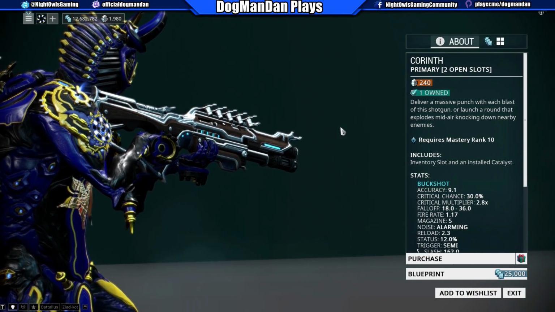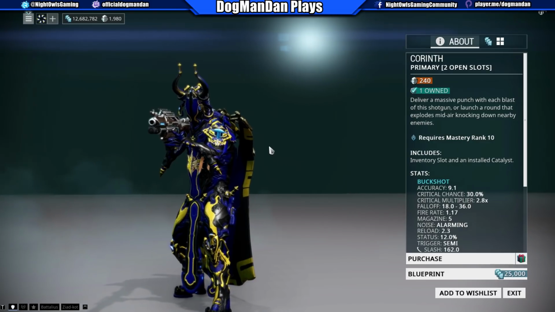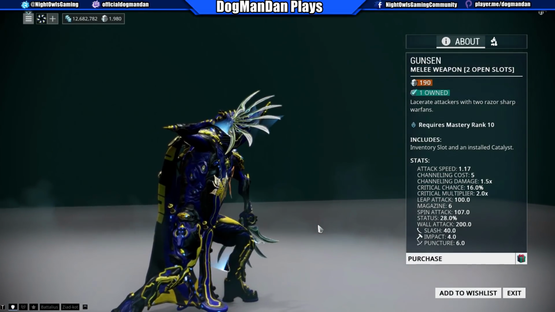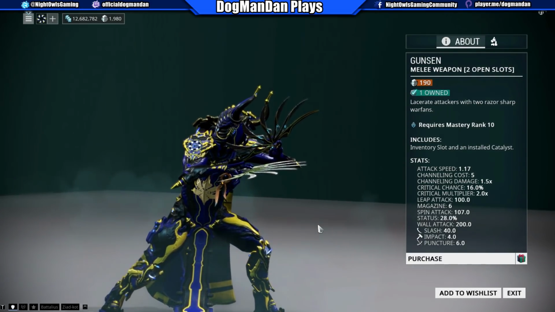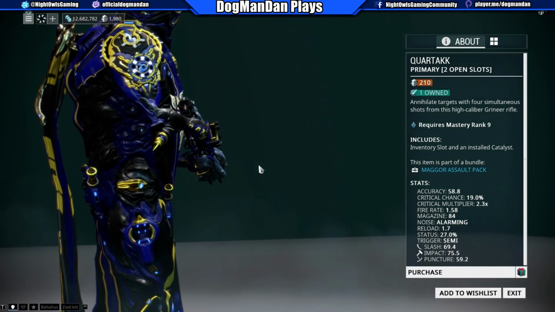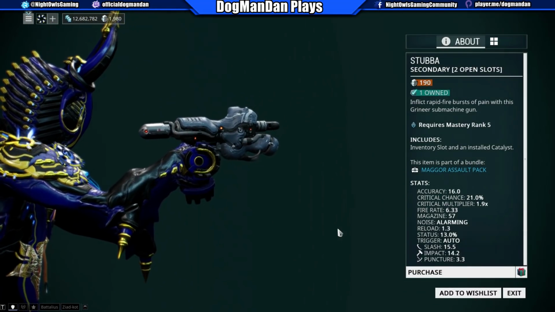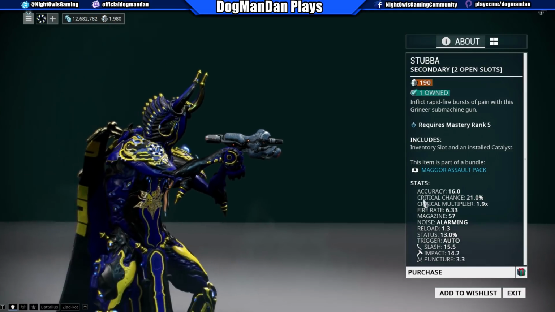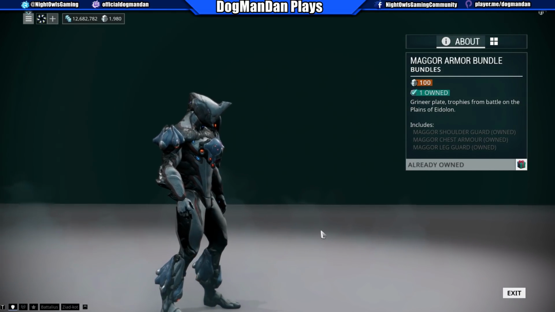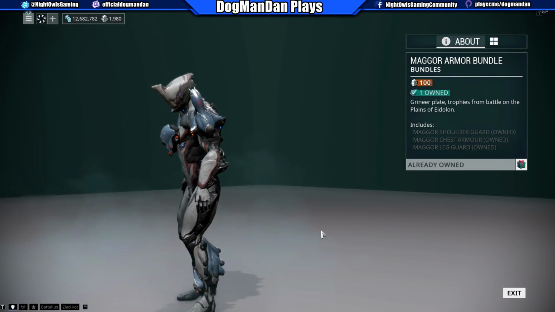So, new primary, the Corinth. It's a shotgun with buckshot and airburst. Looks interesting. I like it. Shotguns are a needed thing to have, some nice shotguns. We got our new melee weapon here, the Gunson. Lacerate attackers with 2 razor sharp war fans, and the new stance to go with it. Then annihilate targets with the Grineer rifle. And then we've got the Stubba, which is a little submachine gun, if you will. Pretty funky looking. And then, of course, the armor bundle that I'm not really liking, but maybe I just haven't found the frame to put it on. I need a proper frame to put it on.